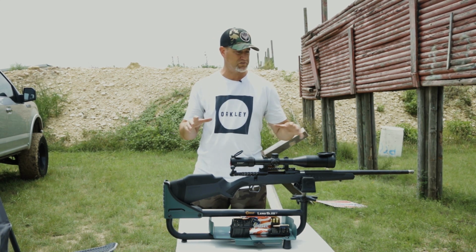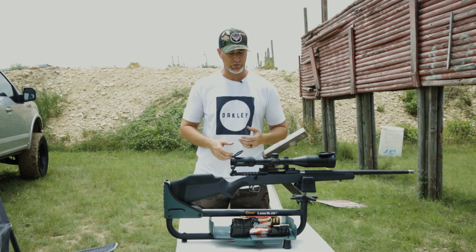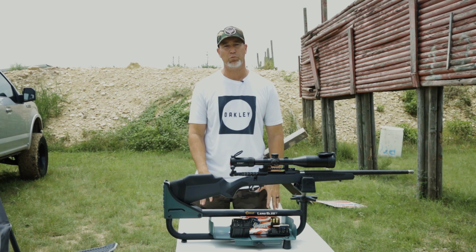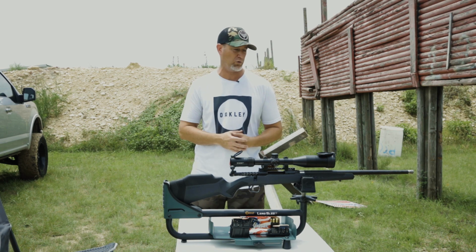So between all of those things, I thought that this would be a pretty cool gun to pick up and check out, test out the accuracy of it, how it cycles. We topped it off with a Vortex Diamondback Tactical. We're gonna fire a couple rounds down range today. We're gonna see how this thing stacks up and if it's gonna make it into kind of the normal rotation of hunting rifles.